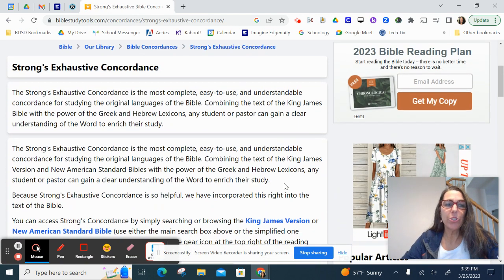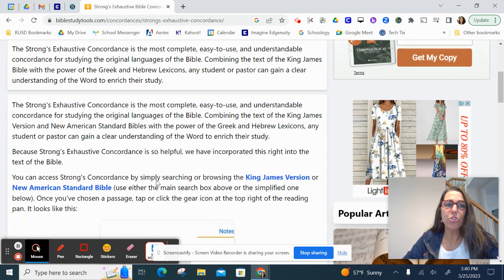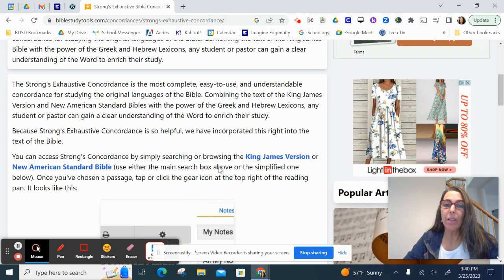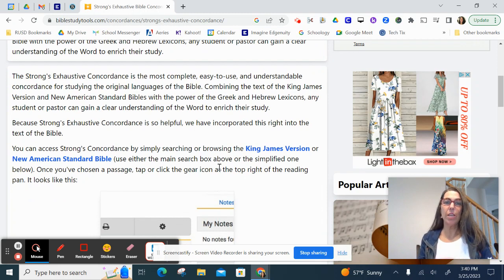And the first thing you have to do, and this just tells you about it a little bit, is choose the version of the Bible you'll be using. The concordance uses the English words and then references them to their Greek words. And as you all know now, different versions of the Bible will sometimes translate a Greek word into a different English one. So the Strong's has a King James version here and a New American Standard version here. So if you, in your own personal time, you're using an ESV, you wouldn't be able to use this website. We're using the New American Standard in our group study of First Peter.